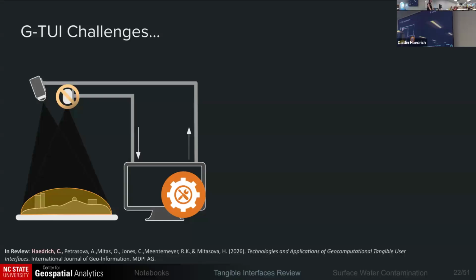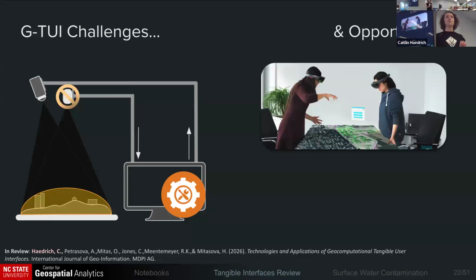But there are a couple opportunities I'm excited to see where it goes. One of my hypotheses of why the publication rate went down after 2020 is that I excluded publications that were using AR goggles as the primary visualization technique, because I was interested in systems where we're all seeing the same thing at the same time in a very physical, shared sense, and AR glasses mean that just you are seeing. But I saw a lot of publications that are using AR glasses, so I'm really curious if that's the direction this field will go in and if we'll see a lot more of those.